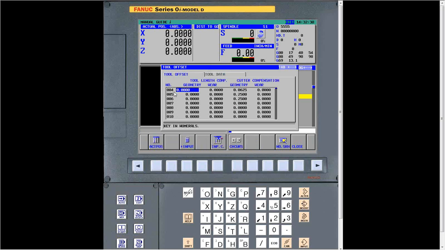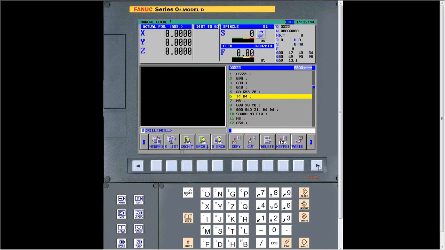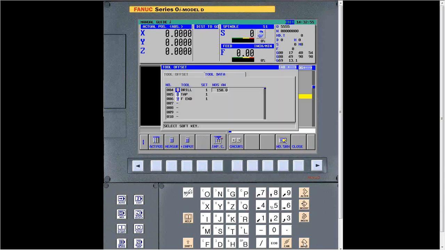So you know exactly what that tool is, the geometry of it. Usually you go right shift 3 or 4 times until you finally get to your tool offset button. That's okay, but this is much easier. You just highlight the line, press input, and it goes directly to that screen. Okay? So it makes it much easier.